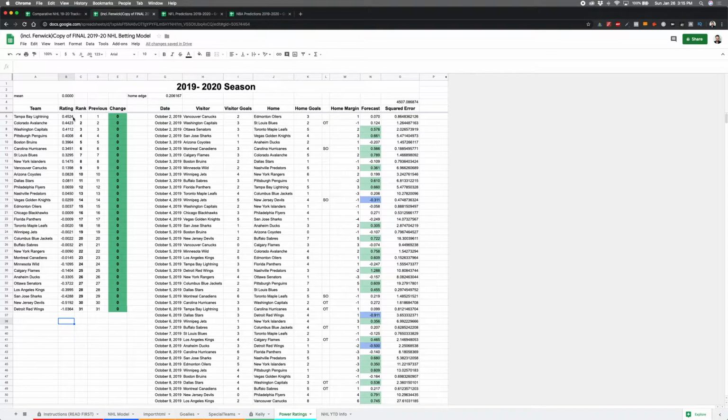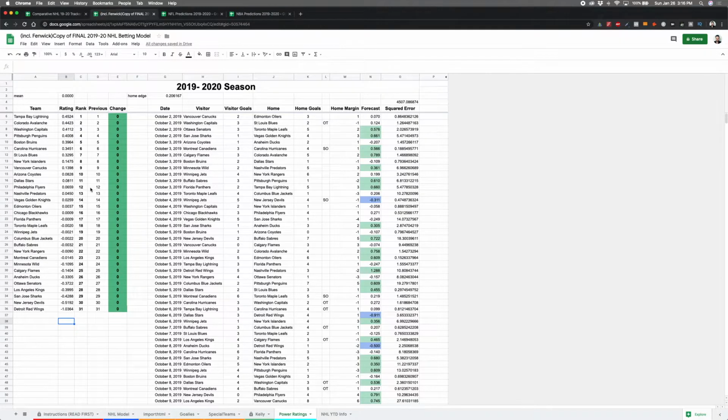And then the power ranking is just ranking the teams. In the NHL, there are 31 teams, so it's ranking them from 1 to 31 based on their ratings. Small, minor detail there, but the two terms get tossed around. Ultimately I'm going to show you how to build the ratings, and then you can easily apply that to the rankings.